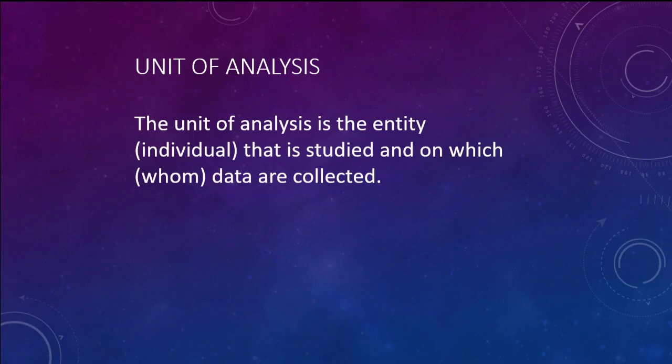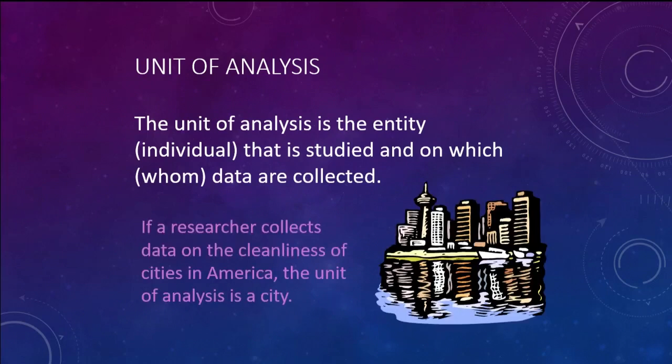The unit of analysis is the entity or individual on which or whom data are collected. Here's an example. Suppose a researcher collects data on the cleanliness of cities in America. The unit of analysis is a city. The researcher will obtain some score of cleanliness for each city in the study. Thus, the city is the unit being analyzed.